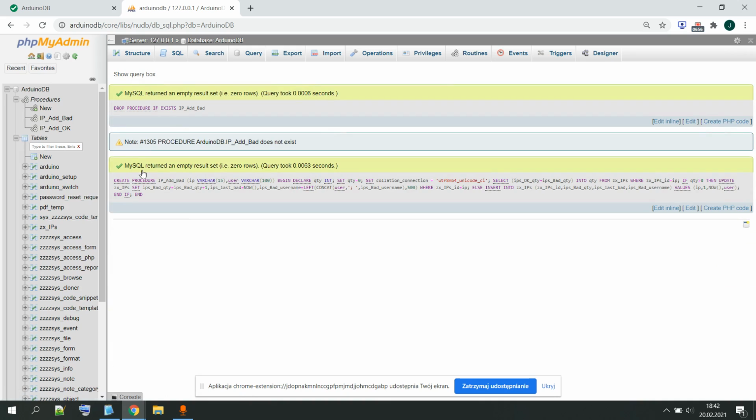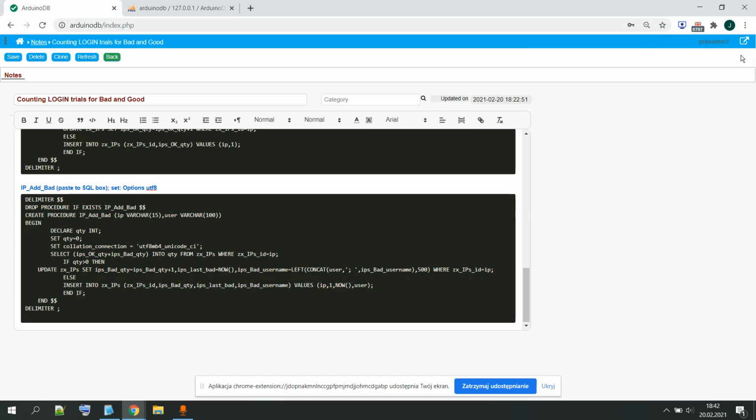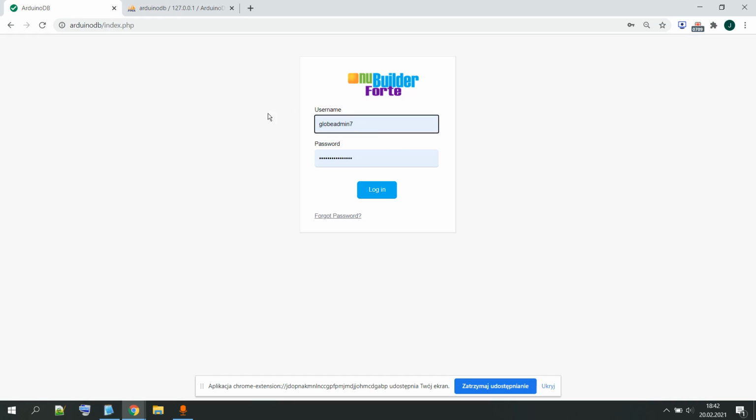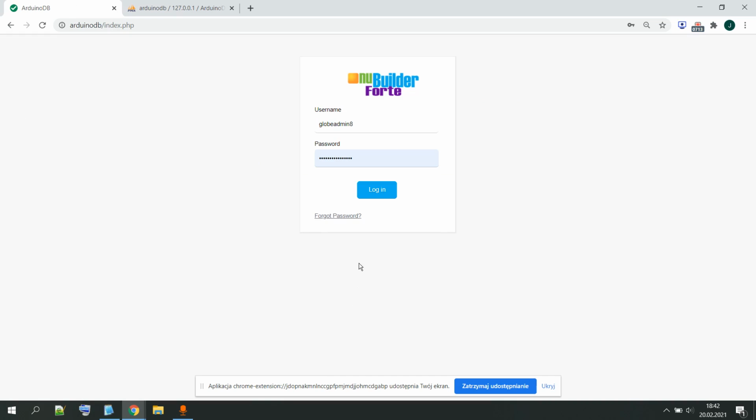Yes, so we have this IP bad and OK, and for the moment this table is empty. I will now log out from my system and try to log in with a bad username, globadmin8. So let's try login, invalid login.